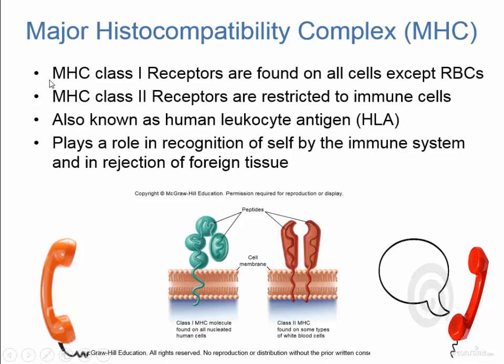What we also know is that MHC molecules are very important in recognition of self. So our immune cells must be able to recognize the same MHC molecules across species. This specificity is part of why donation of organs is highly controlled. If our cells recognize these MHC molecules as not being self, in humans we call this molecule human leukocyte antigen. Human leukocyte antigen is how we do HLA typing. We do so before we perform donor transplants.